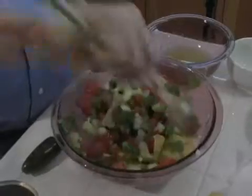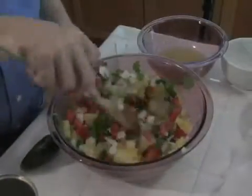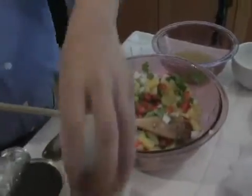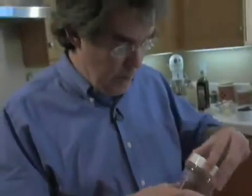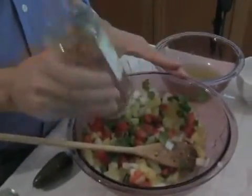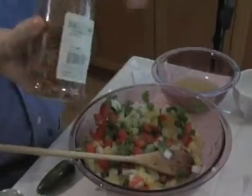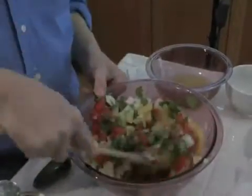Now usually you're going to want this to sit for a couple of hours before you use it. You've got a couple of other things to do. One, if you really like it hot, you can use some crushed red pepper flakes. Not powder, but flakes. And then stir that in.